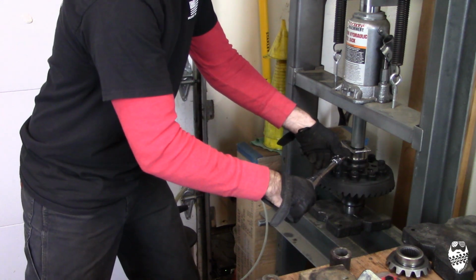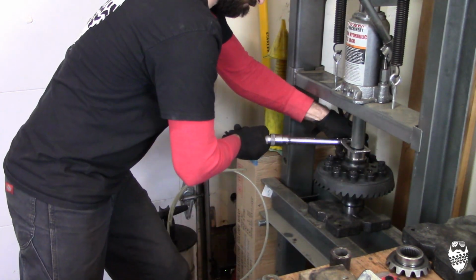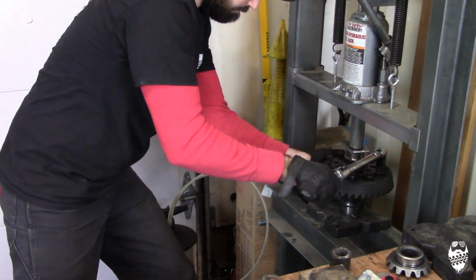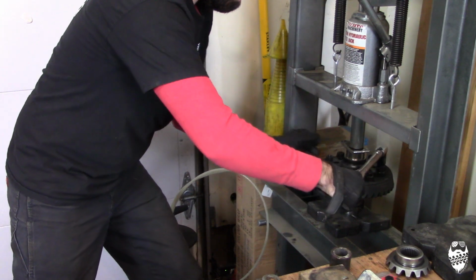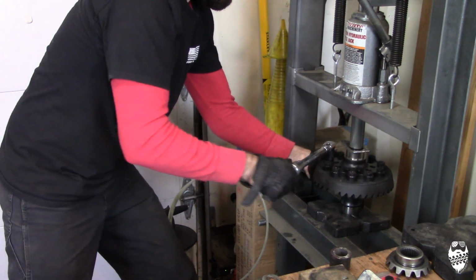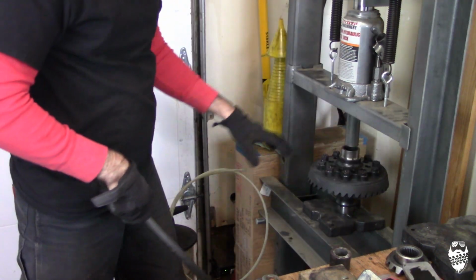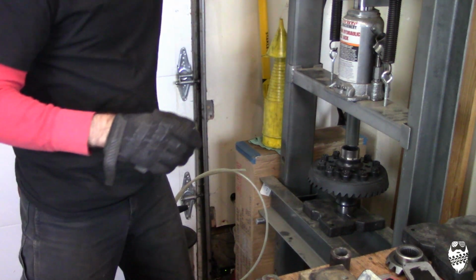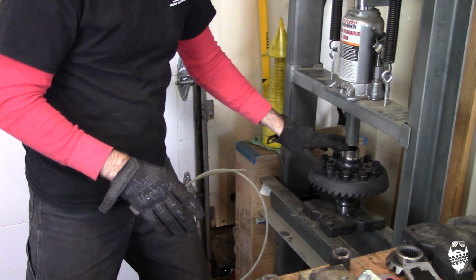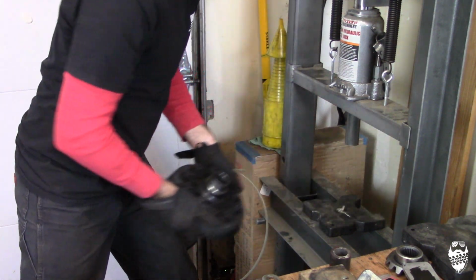So I already have it set up. You don't need to do a star pattern, but don't just go all the way around the first time. Just kind of stagger it across. Make sure you do that before you install your bearings, because the bearing is going to stick up a little bit above this edge possibly, and you don't want to mess up the races in the cage on your bearings.